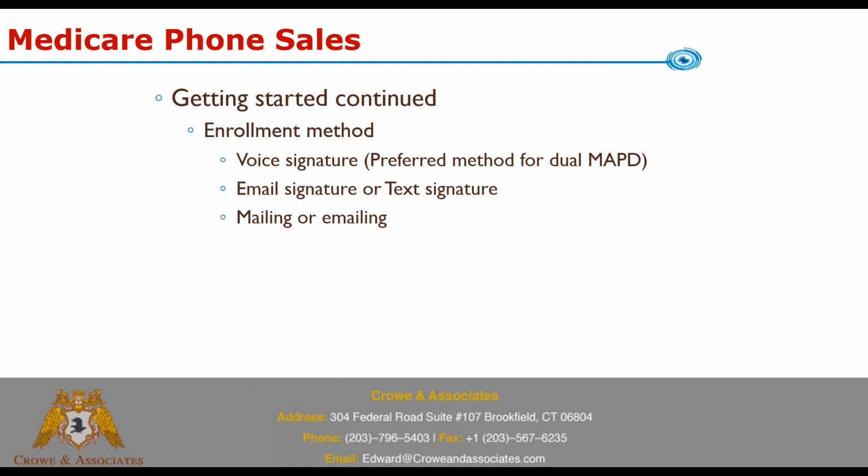Maybe you're going to use email or text. Then we, believe it or not, still have some people out there that are closing, talking to the prospect on the phone, and they're literally still emailing them an app that they print out, sign, and send back, or even sometimes mailing them apps. You don't see that near as much anymore, but you still see it, and believe it or not, it does work. But again, that's kind of dying out now that all these new options are becoming available for selling when you're prospecting by phone.